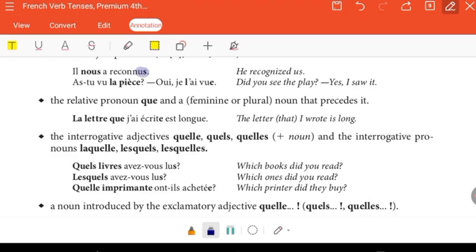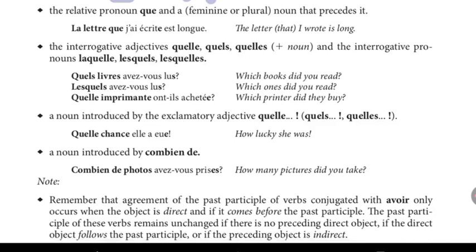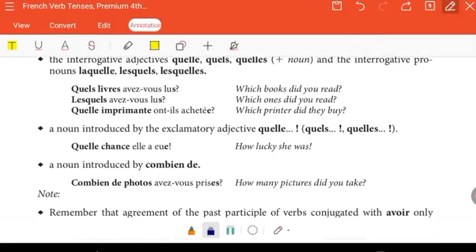We have, for example, la pièce, je l'ai vue. You see this vue here taking the extra E. That's because of this la here, representing this la pièce in this context. So when you have a direct object before the verb in the passé composé, it agrees. When you have the relative pronoun, of course, representing the direct object, we have that. Interrogative adjectives, like quel, like pronouns, you're going to have definitely agreements. When you have exclamatory adjectives, if it's feminine, like quelle chance elle a eue, as you can see right now, you are going to have that.